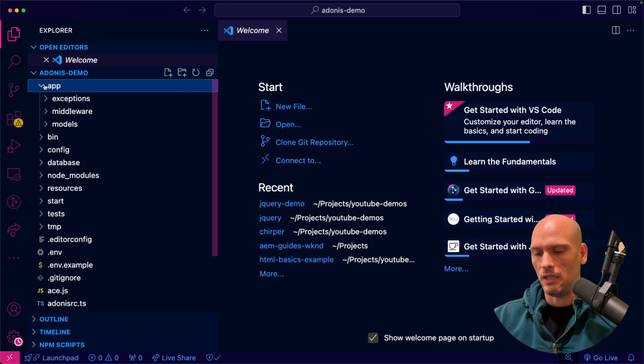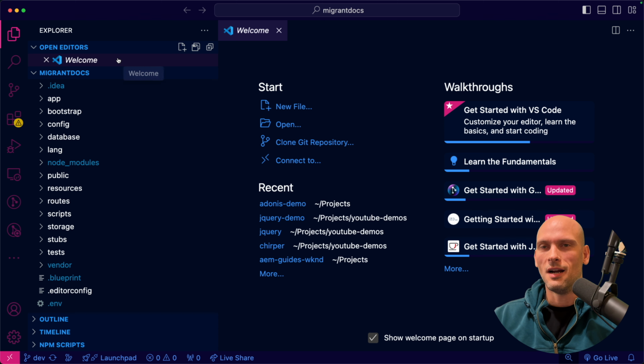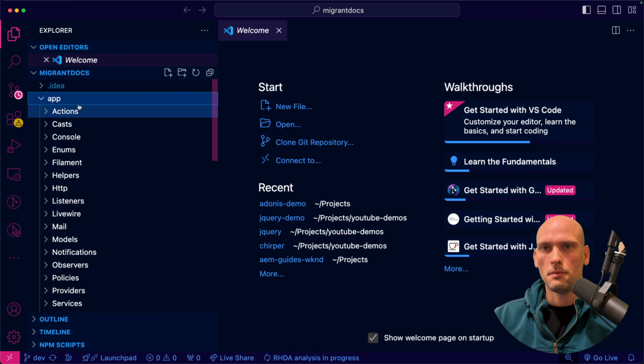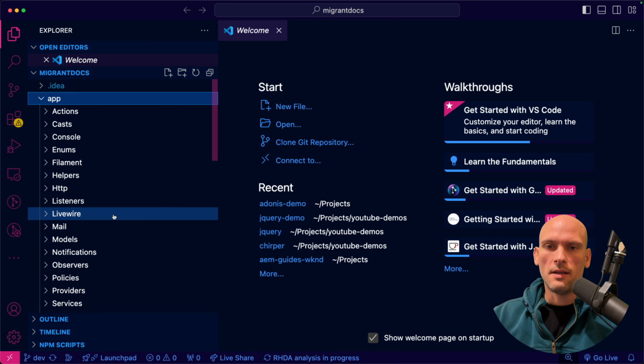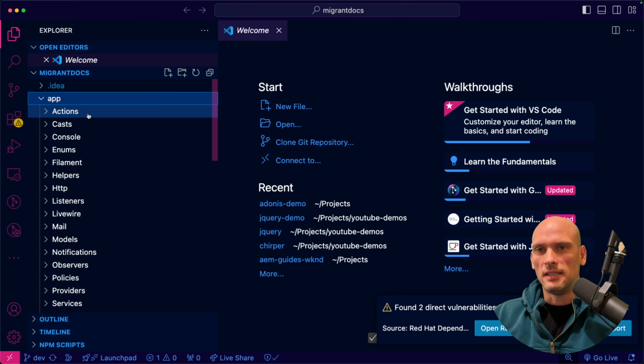I almost want to open a Laravel project side by side and just show you what that looks like real quick. Let me open up one of my Laravel projects super quick. I'm just going to zoom into this a little bit so you can see it. All right, so this is a Laravel project, right? So you have your app directory, which has pretty much all the meat and potatoes from your project. That's where your models live, where your controllers live, where your Livewire lives, where your services and your policies and everything that is important lives in the app directory.